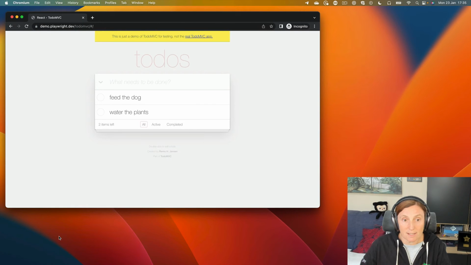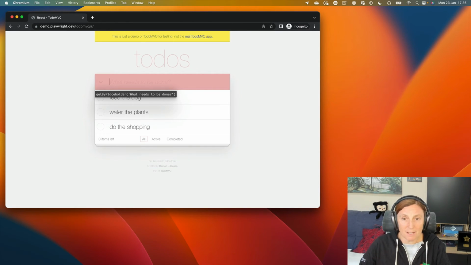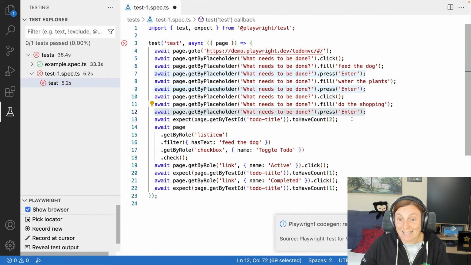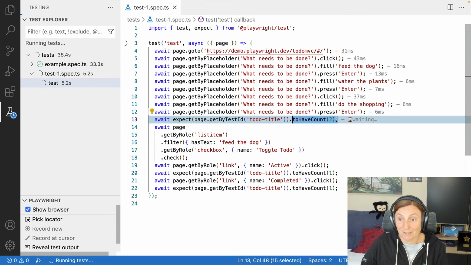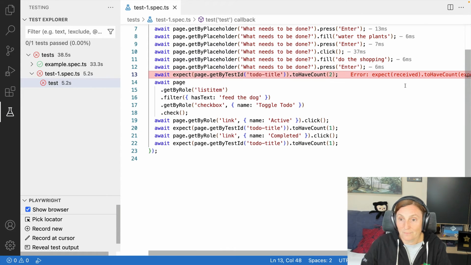So what this does is it allows us to record in a specific place in our test, and we want to actually do the shopping. So I'm going to type that in here. I'll come back and it's actually put in to do the shopping right there before my assertion of to do to have count. So again, I'm going to cancel that because we're happy with that. If I run this test it's going to fail right here on the two because we now have three items. So that's great. Let's change that to three.